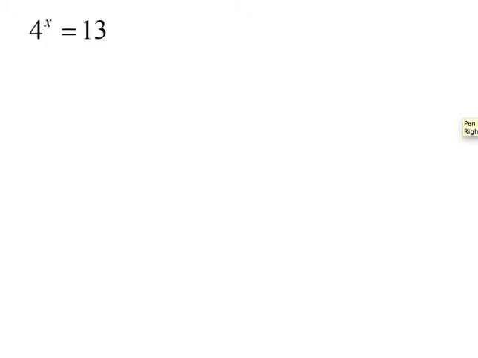Now this one is one that we haven't looked at yet today, but it's not overly difficult to solve. What ends up happening is we need to somehow get rid of the 4. When I think about 4, I know that the log base 4 will cancel out with the 4. So I'm going to do that on the left side, and also on the right side. On the left side that cancels and it leaves me with x equals log base 4 of 13.